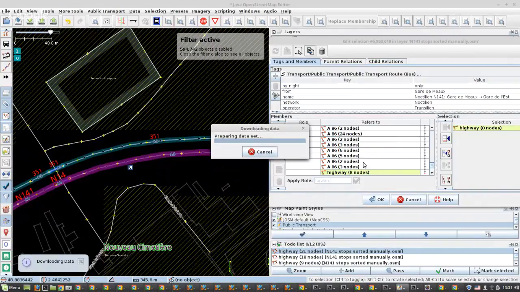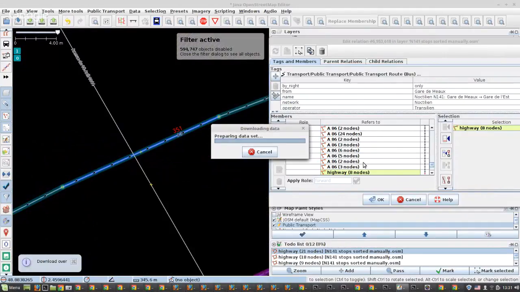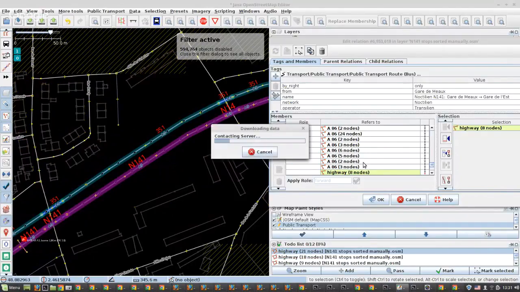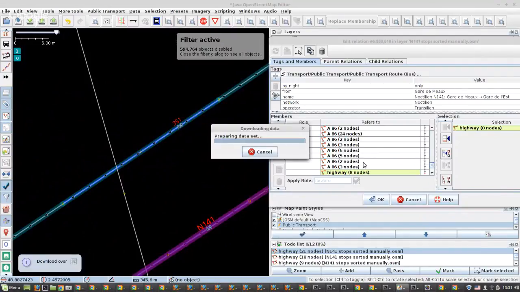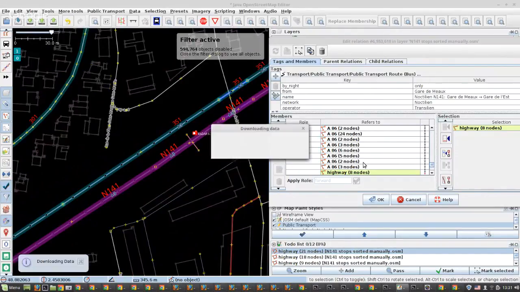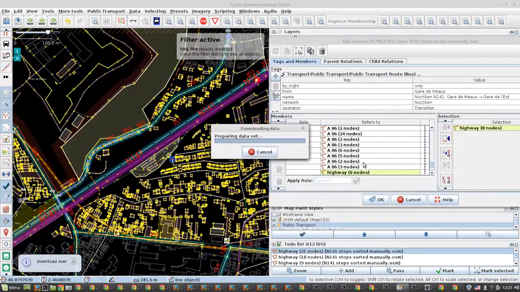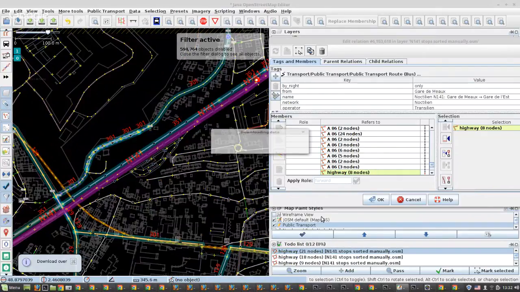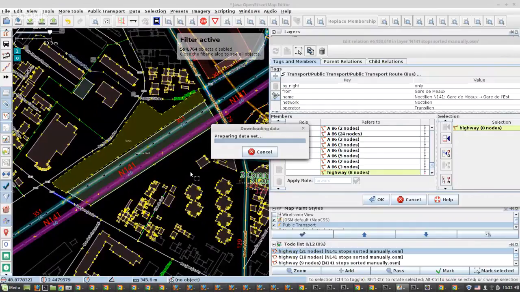So now it's following this highway, downloading each and every tidbit of it. And then it's also downloading all the houses, and I have a filter switched on, which then removes them mostly from view. But all that takes time, of course.